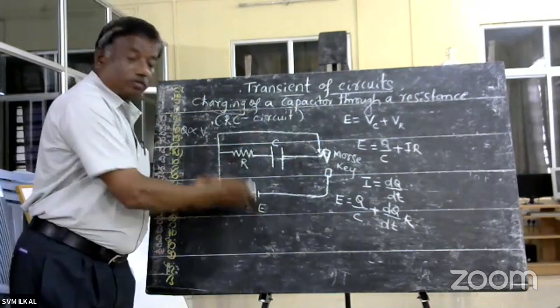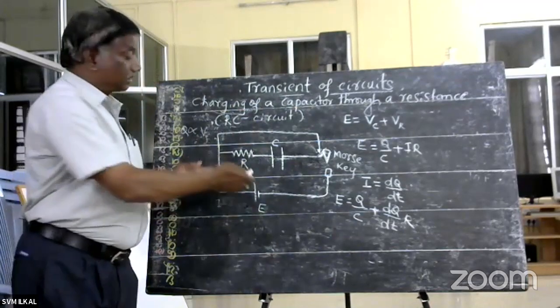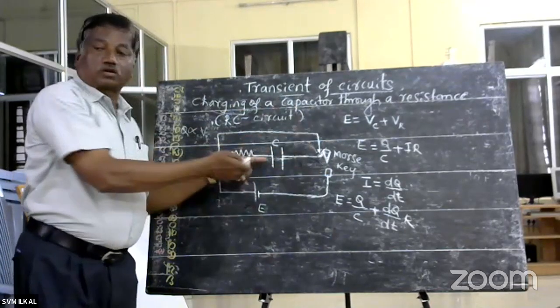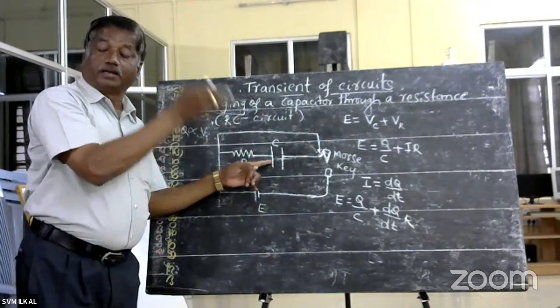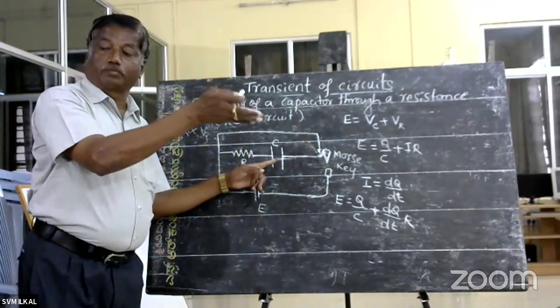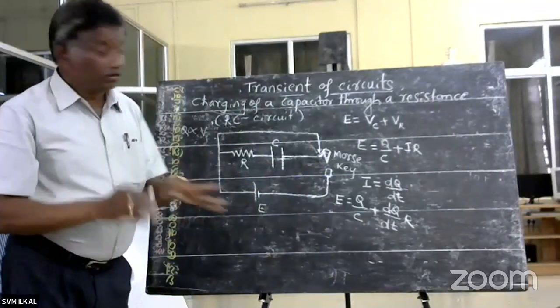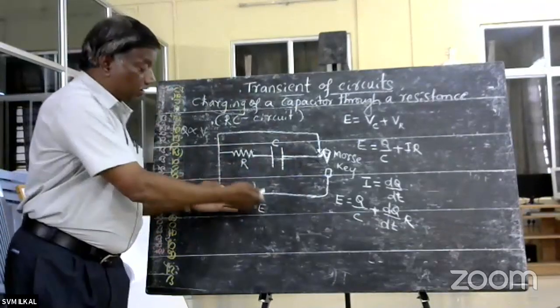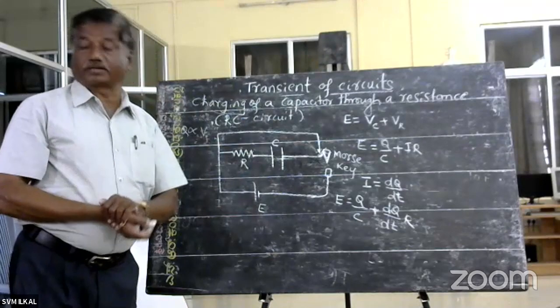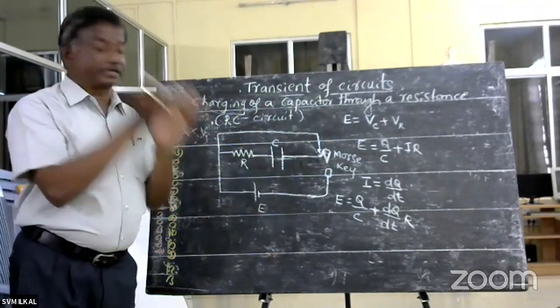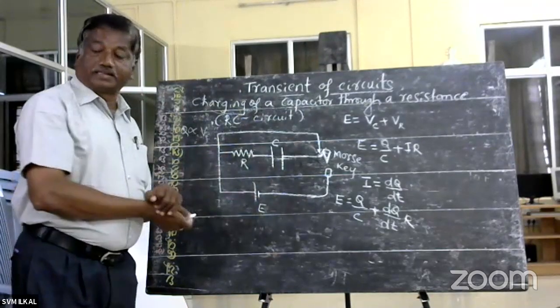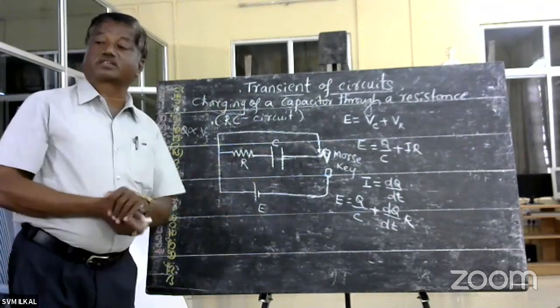If you connect a 5 volt battery, initially when the current is switched on, the voltage across the capacitor increases by 0.5, 1, 1.5, 2.5, 3.5, up to 5. More than 5, it cannot store the charge because the given voltage is 5. Okay, if you connect a 10 volt battery here, the capacitor can charge up to 10 volt.